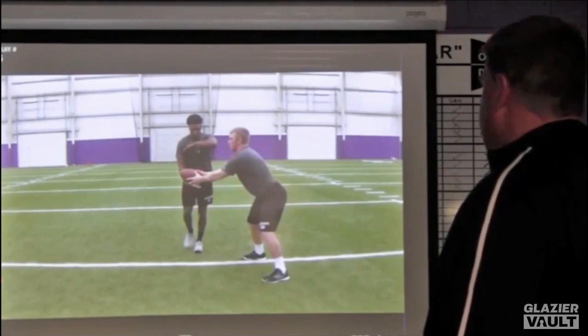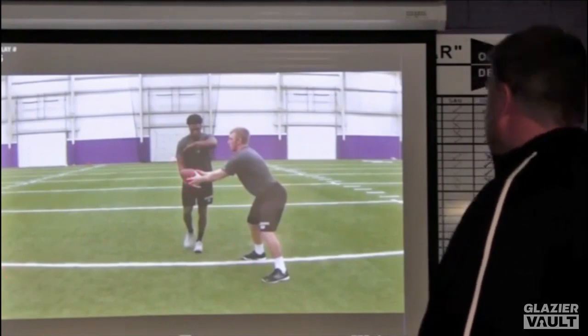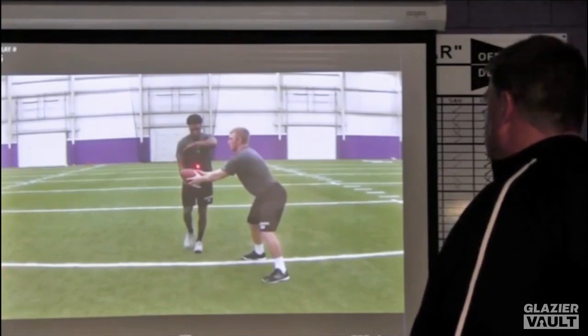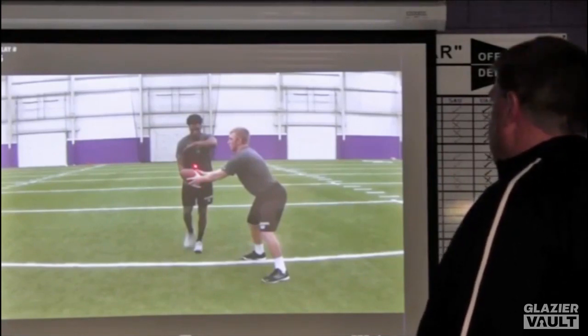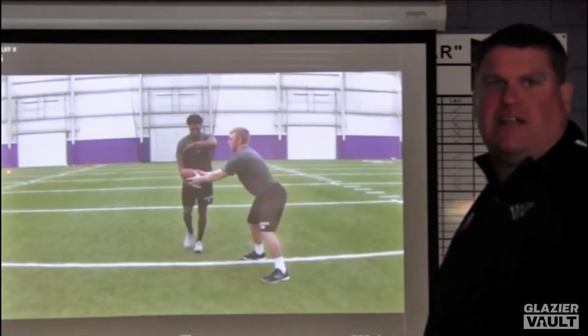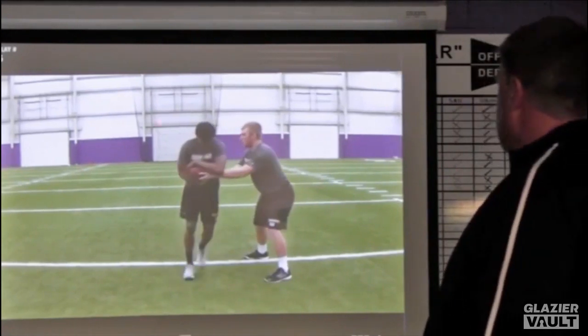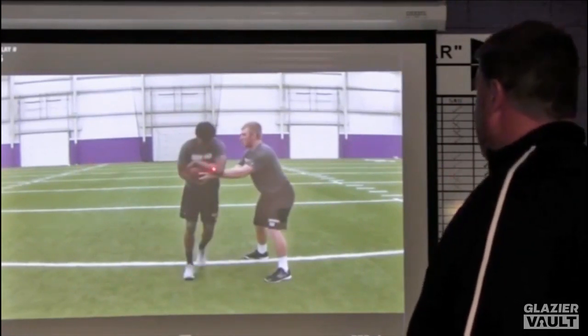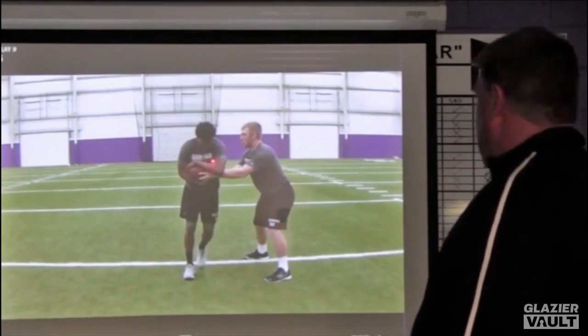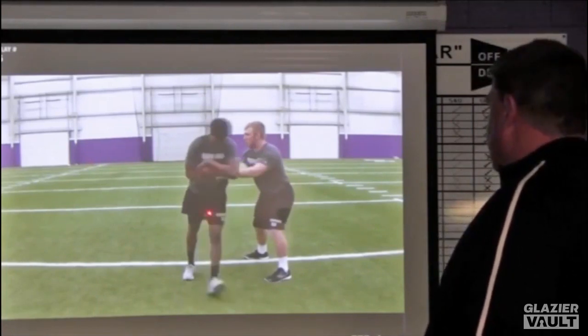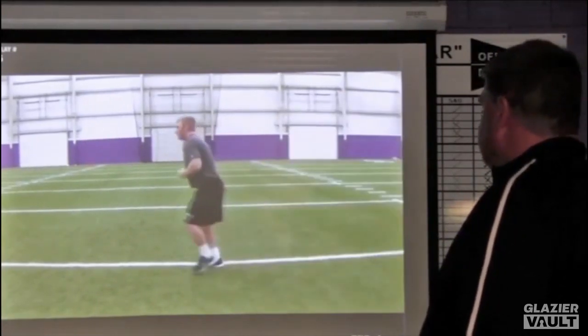Quarterback's going to get his eyes on the defensive end for his read, and the tailback's going to run and mesh with the quarterback. When the quarterback sticks the ball out there, the tailback's just going to run through the mesh, and then he's going to roll over the top. So you can see that top hand there, the near hand, rolling over the top of the football right there, the mesh.